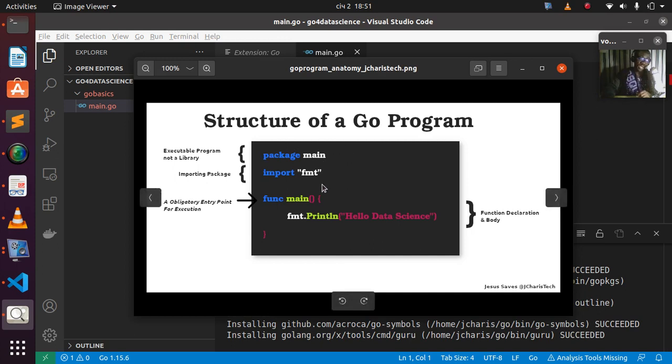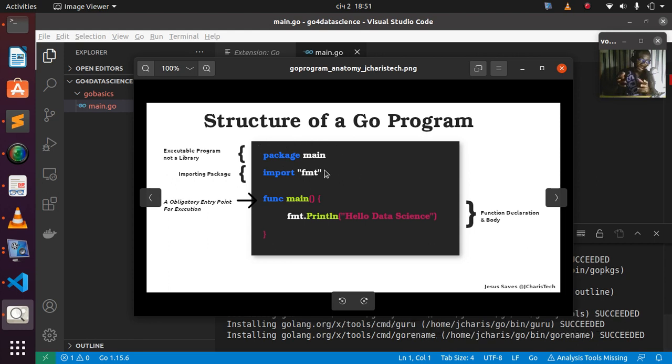Every program in Go must start with this particular option, package main. The package main is telling us that this particular file is supposed to be executable. It's supposed to be treated as an executable program that I can compile and then send over. So this is the meaning of package main. Without package main, it's not going to be executable. It's going to be seen as a library instead of an actual executable program.